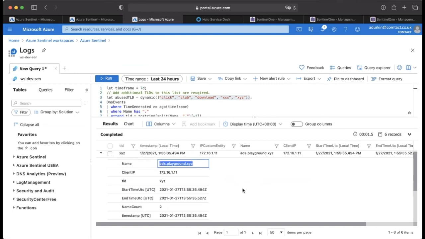But we might just want the initial search just to see if those destination IPs have ever been seen in our environment before. And that's where the tripwires come into place. And then we can create the incidents off the back of that, like I'll show you in a minute.